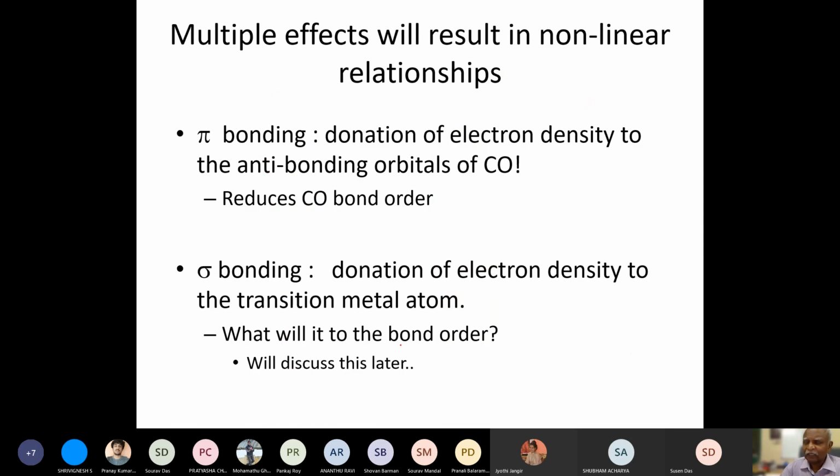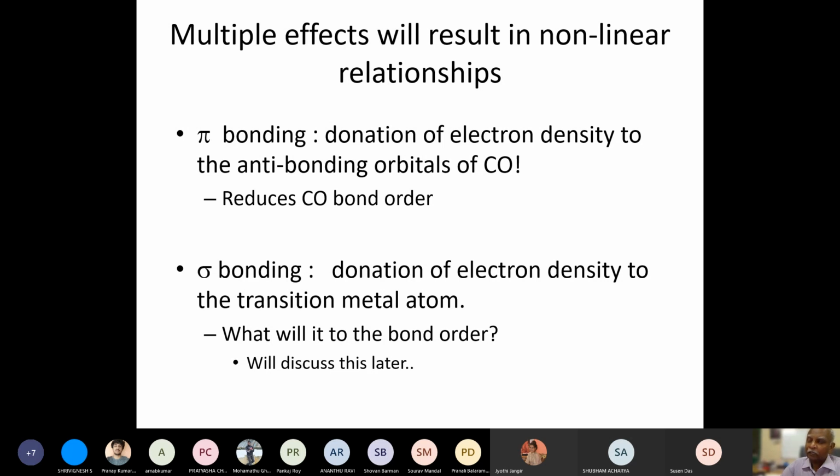Now, in the last class itself, some of you were asking me, why are there other effects apart from the reduction in the CO bond order? Now, the fact is, there has been a theory, which I will discuss shortly, that the two effects are in fact working in opposite directions. This has been a major debate, and we will see how the debate has helped chemistry understand the whole phenomenon a little better.